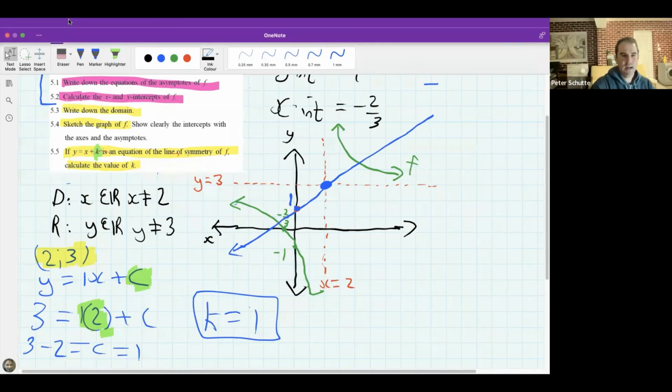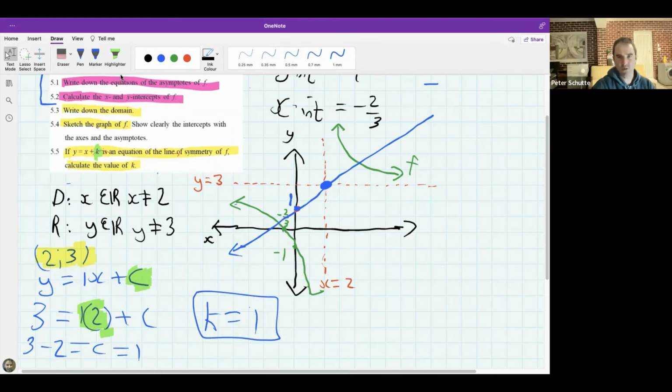Okay. If I think about what you summarize, they're actually quite simple because you have to find the point where the asymptotes meet. It looks like you guys are all very comfortable finding your asymptotes. And then you have to just use your understanding of straight lines, and the fact that the lines of symmetry only have gradients of +1 or -1.